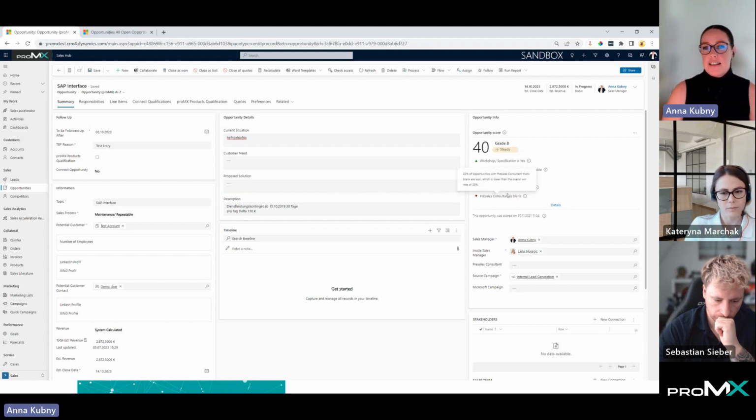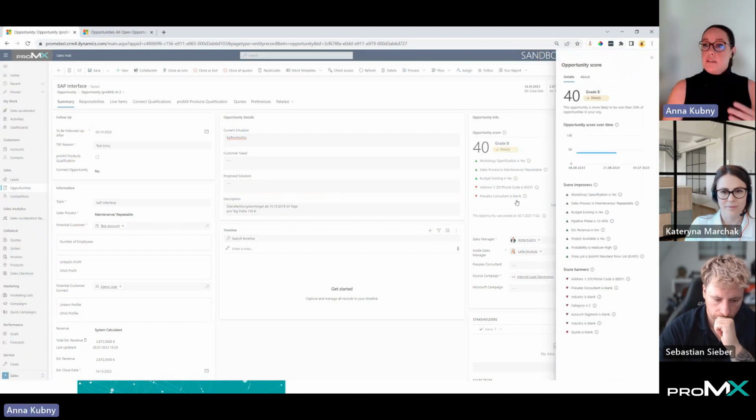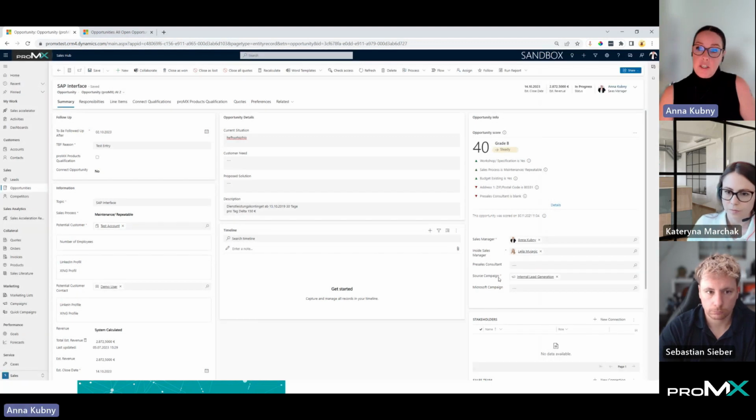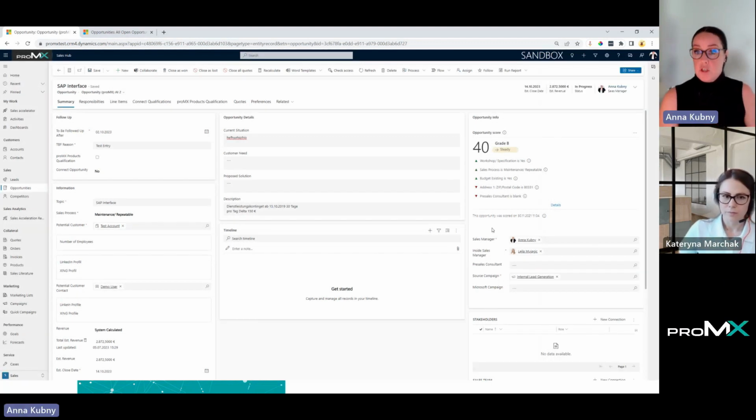Sometimes it can be very funny what the AI does as an analysis. Like in this case, it says the zip code is 80331. So this is a down part for winning the opportunity. Why? Because there is a certain percentage of opportunities from this zip code that were lost in the past, for example, right? And the data that it gives you, the score improvers and score harmers, they change depending on the opportunity, really. So it is worth reading what it tells you, basically, right? So this is the AI-driven part that you can embed into the opportunity.